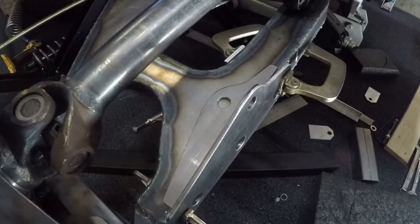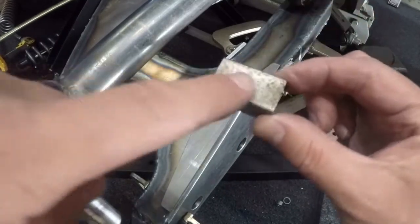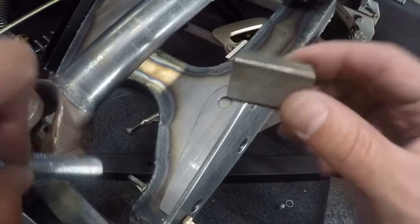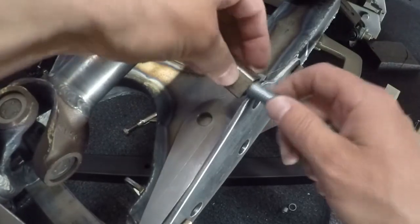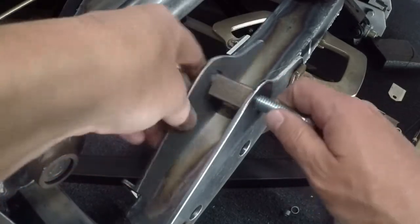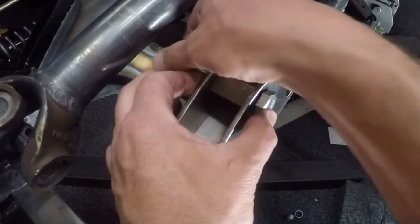Here's our bracket. This is a spacer that I've made that is just as wide as the shock absorber mount with the spacers that go in it. I've used this before when fabricating brackets — so rather than mess around with putting the actual shock absorber in here, I'm just going to put this in and bolt it to our bracket, and that'll roughly show us where this bracket is going to go.